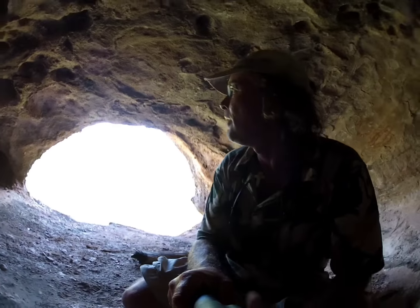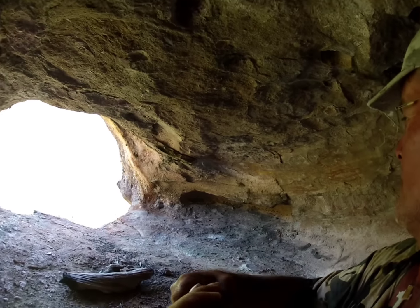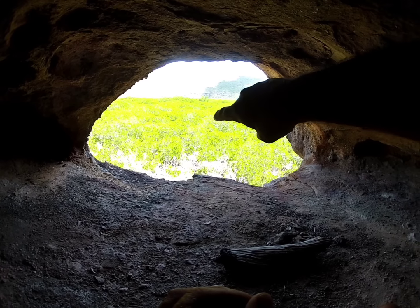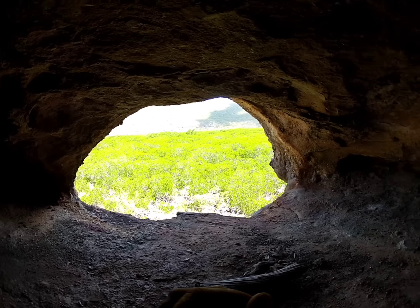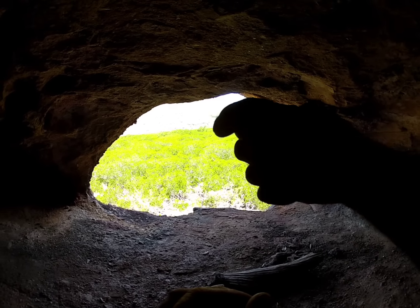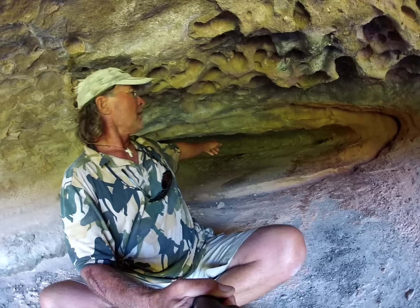Oh, here I am, where Bummer Man once was. And from here, believe it or not, while I'm sitting in here, I've got dead bodies way over there, just in that cliff there, up above the mangroves there. Pretty hard seeing through the GoPro. But that's where skeletons are looking back here. So I'm a live man. Have a look at the dead man's resting place. You think that once here, and she goes pretty far back there.